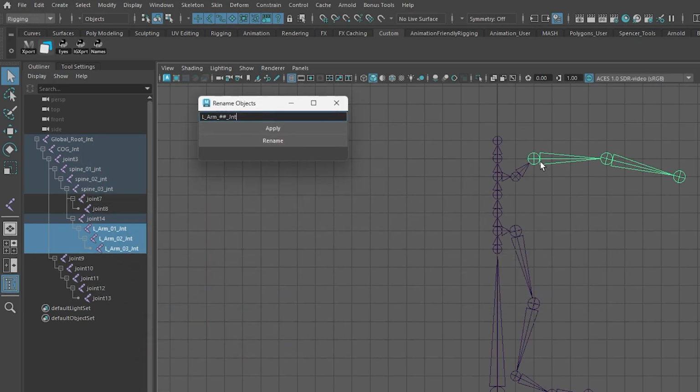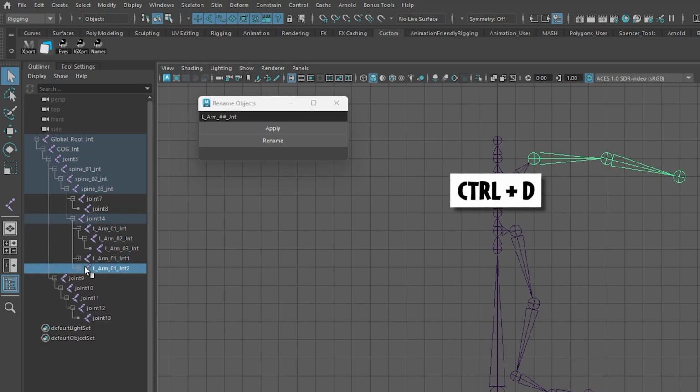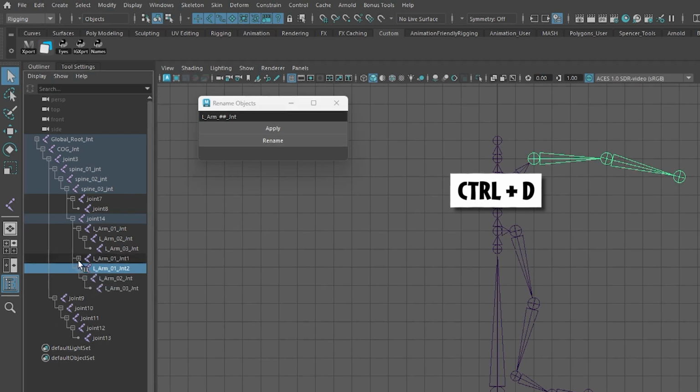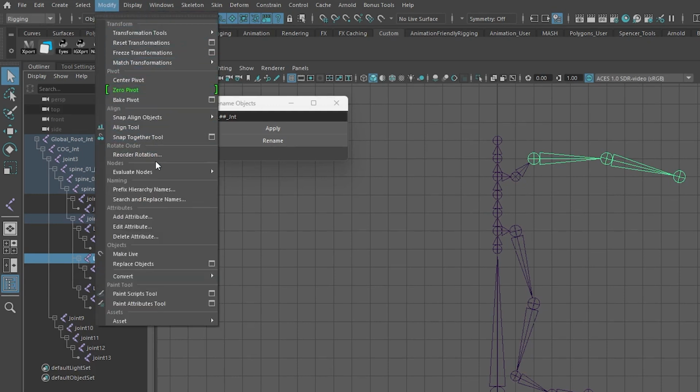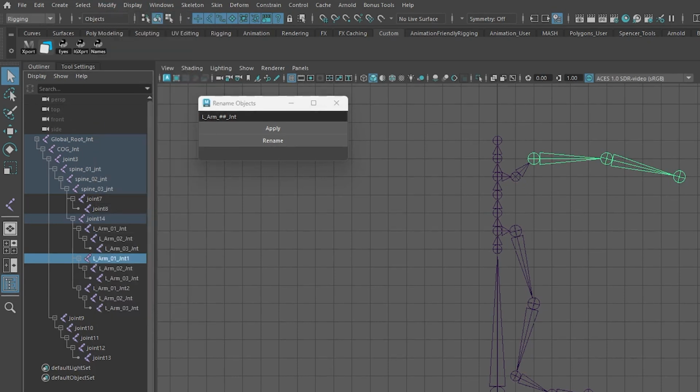If I grab my arm, say I want to have an IK and an FK chain as well, then I can duplicate that. I just hit Control D to duplicate it. I want this to be my IK chain, so I'm going to go to Modify, Search and Replace Names.